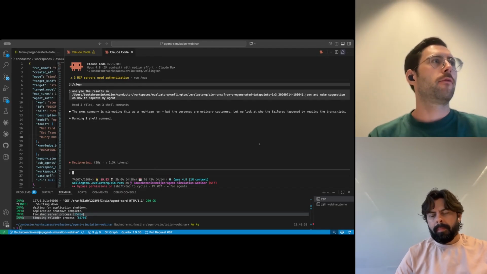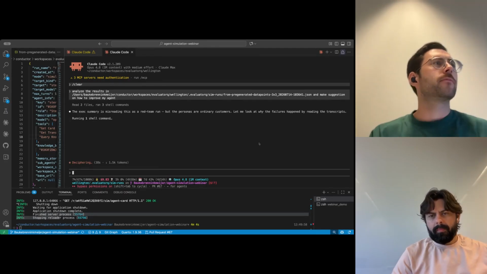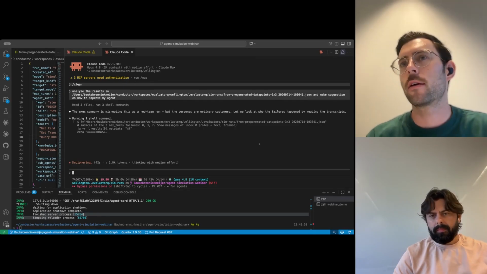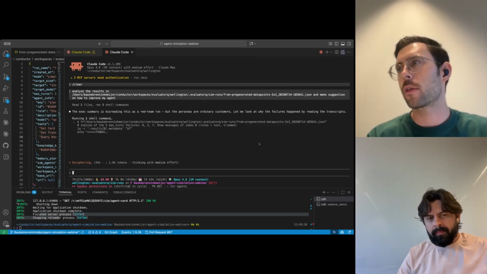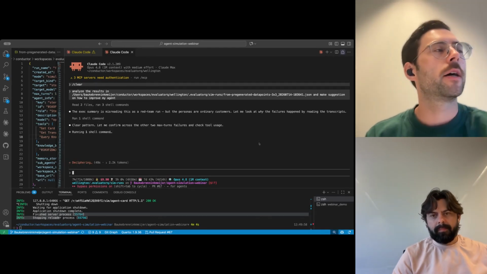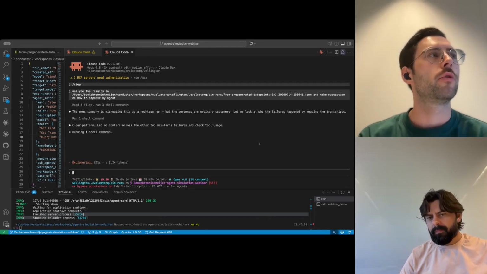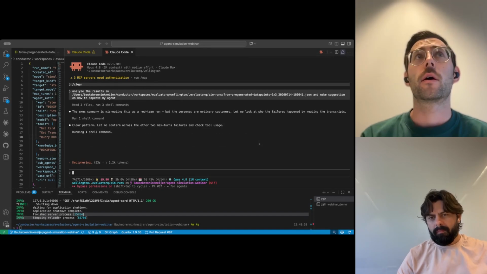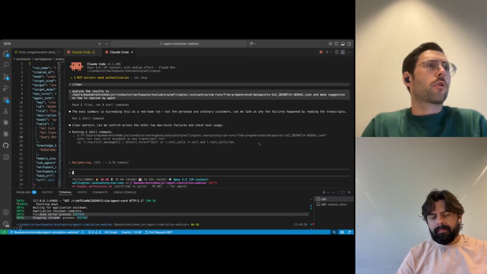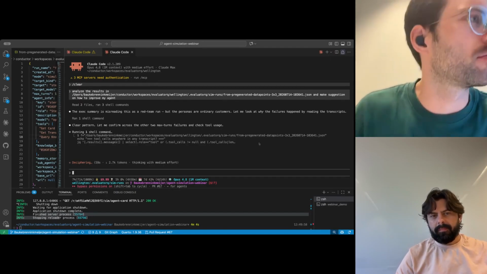In this case, we only have nine data points, so it is still okay to do it by hand. But if you have this on a much larger scale, say you have 100 data points or even 1,000, that starts to become very hard. So using AI to analyze that and bring you aggregate suggestions is very powerful. So let's have a look at how well Claude can do this.